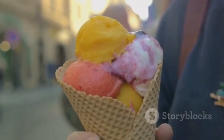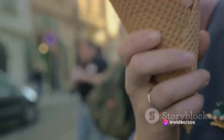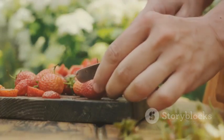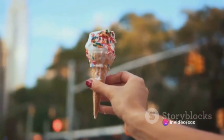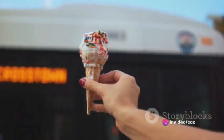We've journeyed through the exciting process of creating our very own fruit cup ice cream spectacular, breaking it down into manageable steps. We started by gathering our fresh, vibrant fruits and our favorite ice cream. Then we went to town, layering and building up our cups to create a dessert that's not only delicious, but also a feast for the eyes.